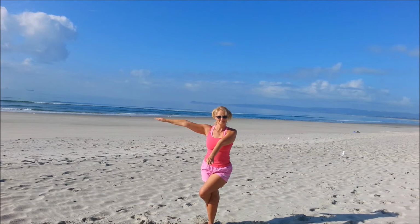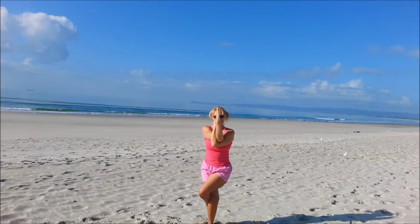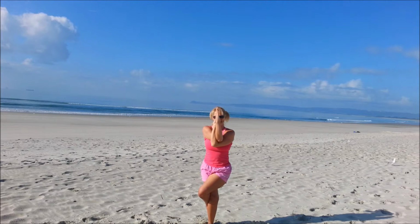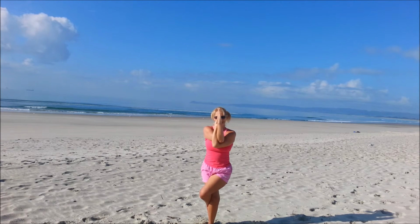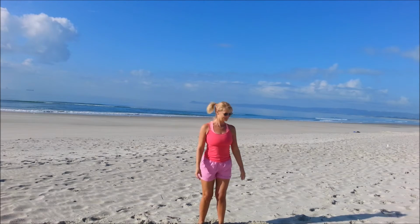So weight on the left, bring the right one high and across. Tucking the toes round. And then that right arm, left on top. Bring the forearms up, palms together. Gazing through the hands. And bring the arms down, uncross the legs.